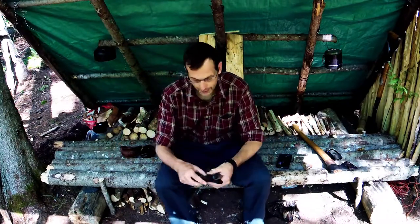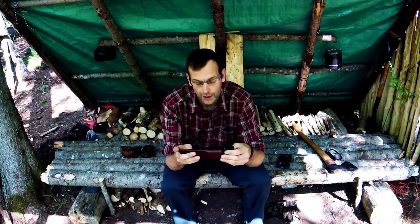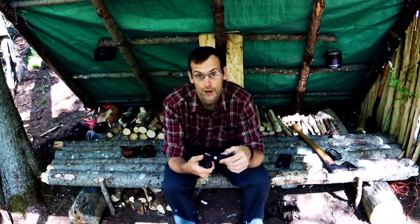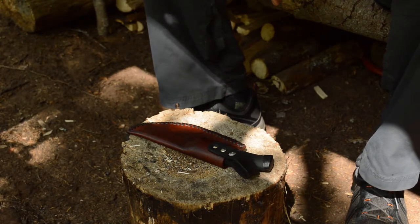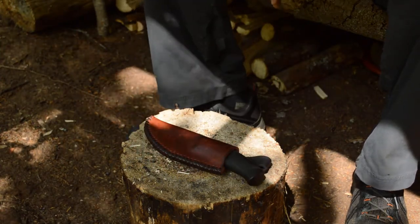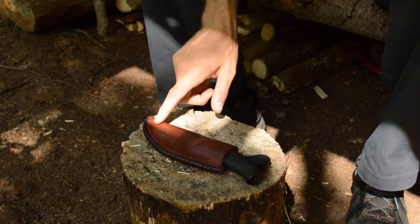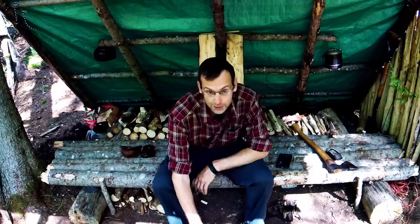The next item is a knife sheath. I've made three of these, all getting a little better each time, with a little more care and attention as I go along. Just a simple belt loop with a clasp so that I can take it on and off. It came out really well. Hole punching is obviously not my strong suit, so that'll take some more practice and I need a few more tools for it, but otherwise the stain turned out really great — I'm really happy with it. I'll be making more sheaths, it's just a matter of time and having a knife worth doing it for.